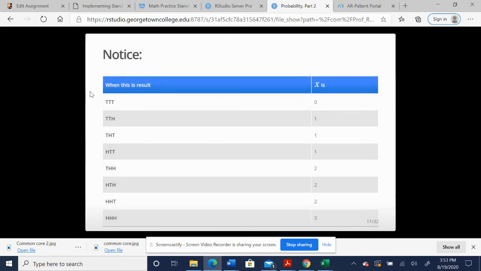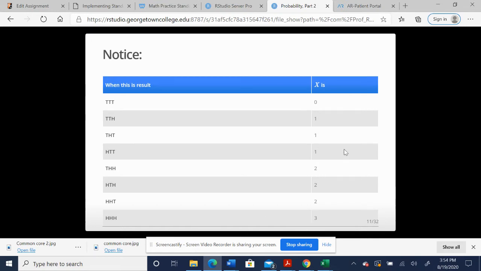Based on that, let's look at this table. We're looking at each of the individual 8 outcomes here. And we're also making a list of if this outcome were to occur, what would the value of my random variable X be? Since we're counting heads here, tails, tails, tails would be a 0. Tails, tails, heads would be 1. Tails, heads, tails, 1. We could continue to go down the list and count the number of heads, which is what our focus is on in the random variable here.